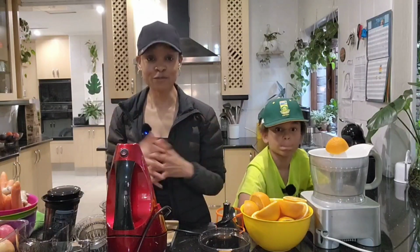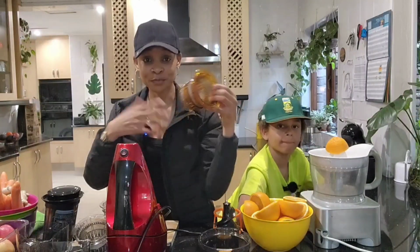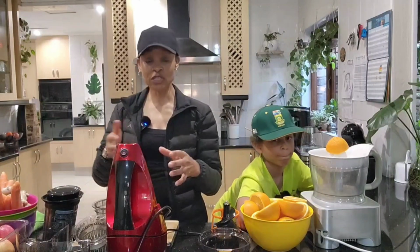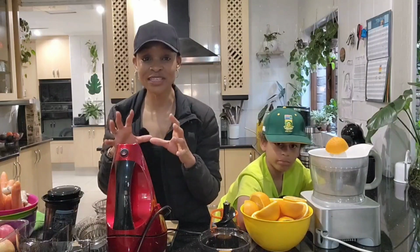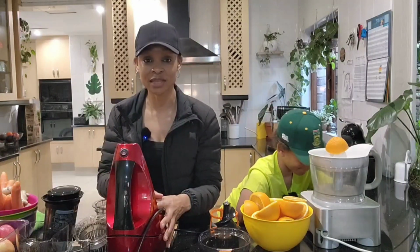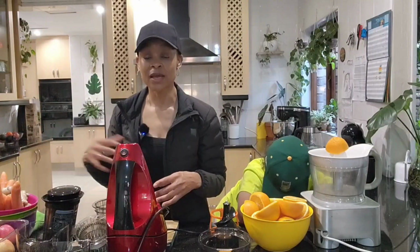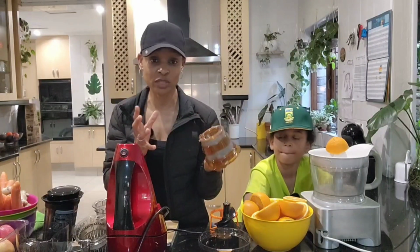It came to a place where we had to replace it because one of these sieves broke. Over time, that will happen. But trust me, we used it for years. When we went to replace it, we didn't want to look for something else because we love this machine. We didn't even think twice about looking at other machines. This was the newer model compared to the old one. Initially we were just going to look for parts, because this is the only thing that was broken.